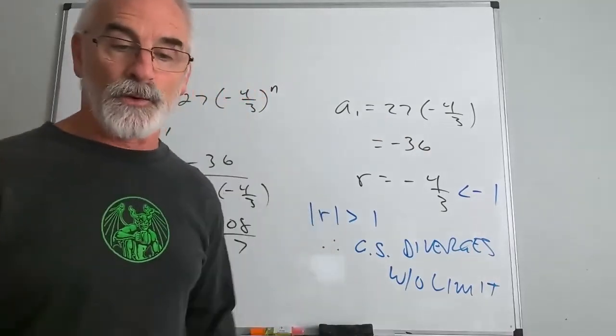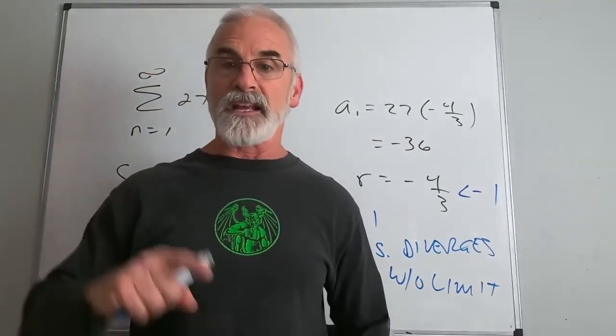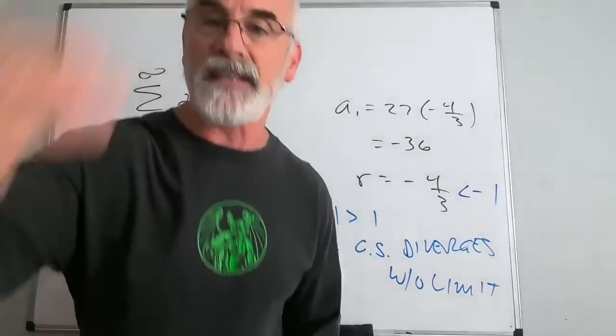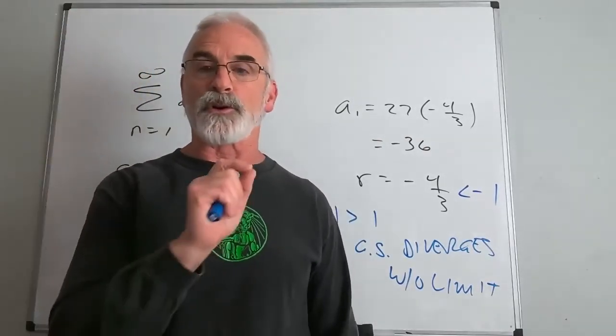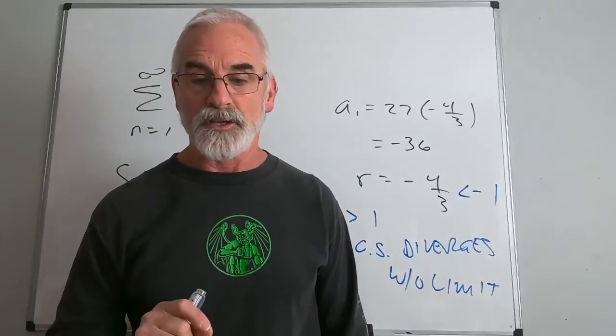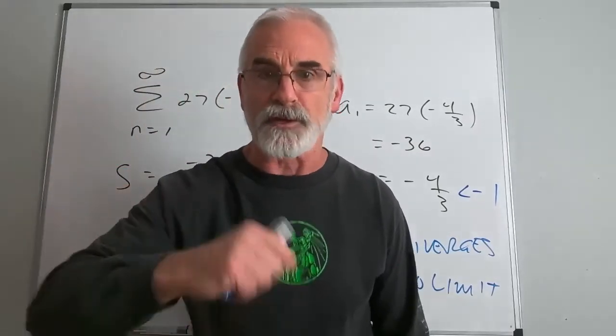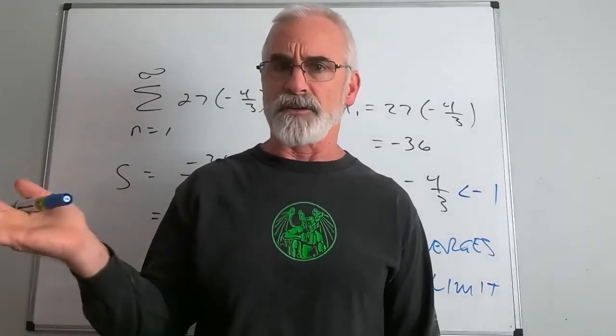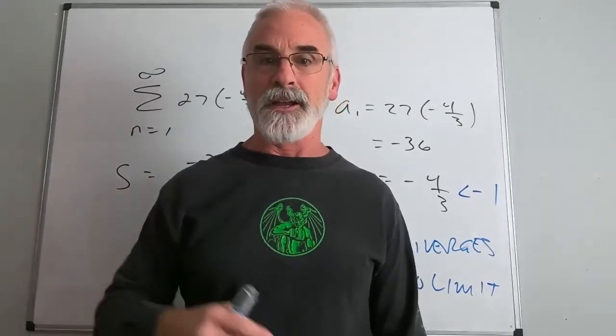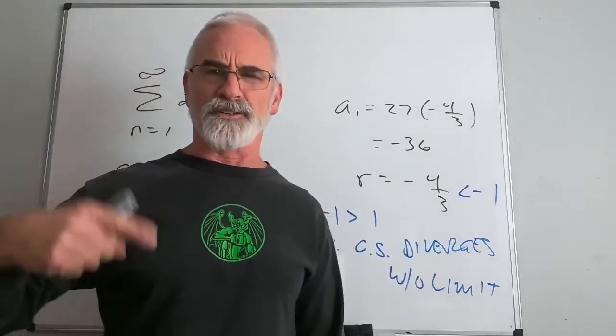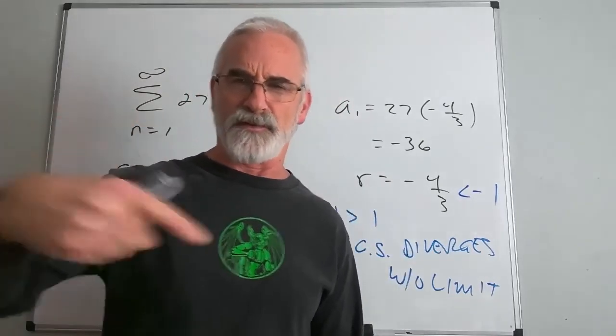So the test that we were using on these is called the nth term test. That's a test that precedes the series. That's a test where you're only looking at the individual terms. So I did get some people saying it fails by the test for divergence on all 3 questions. Well, all tests are a test of divergence. That means you didn't actually say anything. It diverges because I test for divergence and it passed the test for divergence and it failed divergence.